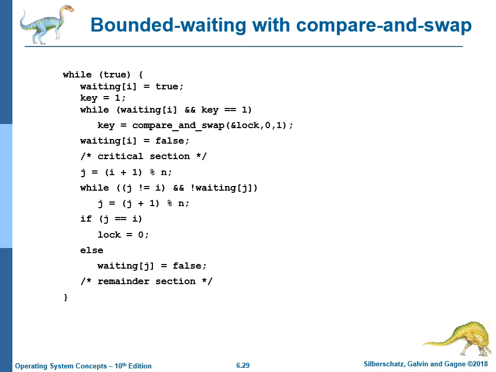So the variable lock, which you can provide as a global variable, is declared and initialized to 0. The first process that invokes compare and swap will set lock to 1 and will then enter the critical section, because the original value of lock was equal to the expected value of 0. Subsequent calls to the compare and swap function will not succeed, because the lock now is not equal to the expected value of 0. When a process exits the critical section, it sets the lock back to 0, which allows another process to enter its critical section. So like the process earlier, there is mutual exclusion with compare and swap.